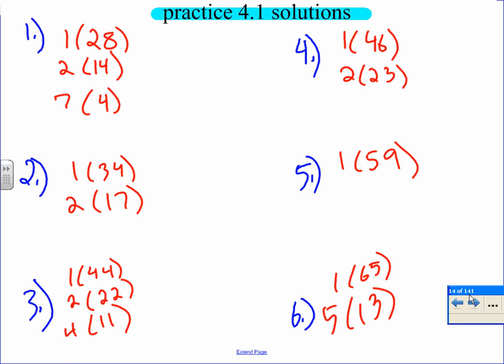Okay, I'm going to read over 1 through 6, because these ones are pretty straightforward. If you wrote them like Alyssa did on 1 through 6, where you just wrote them out, I'm okay with that. But let me just read the sets so you guys can check them. I'll wait till you're there.